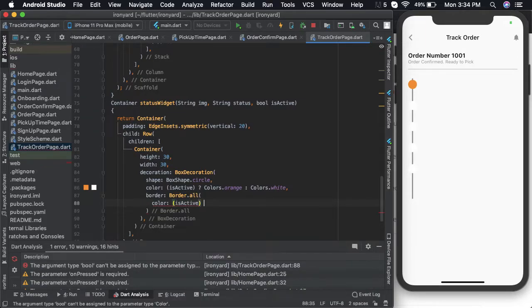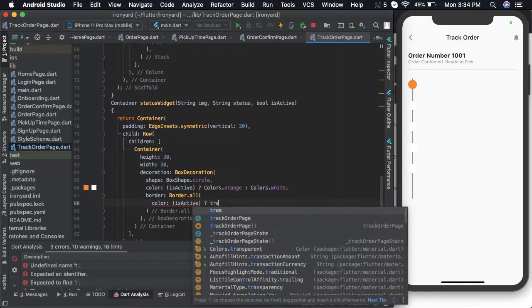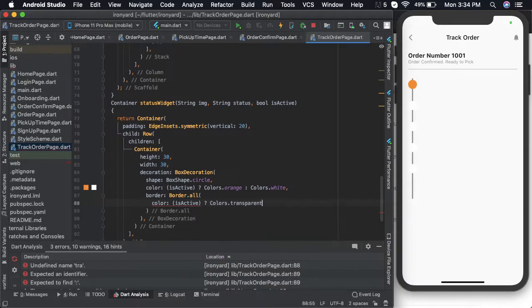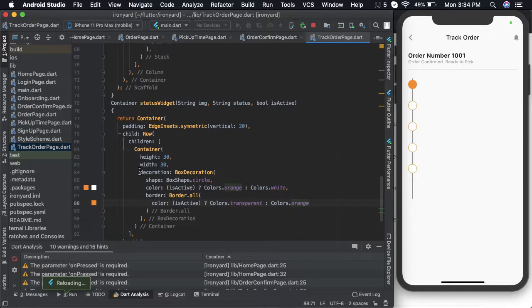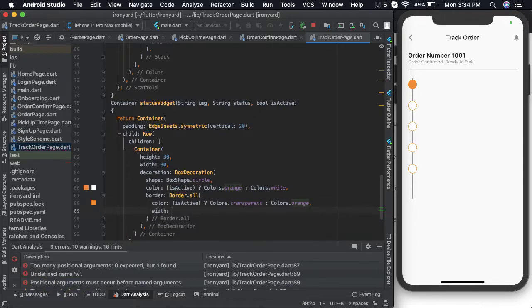Now if it is active, I don't want the border, and if it is inactive, I want the border to be orange color. Let us add a width of 3.